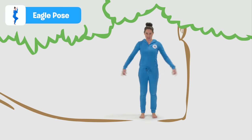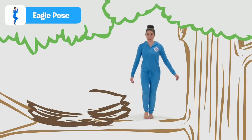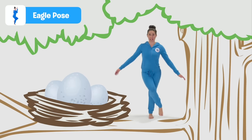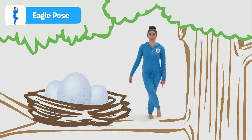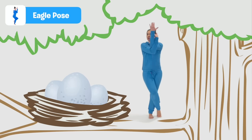Eagle pose. Bringing our feet together, we bend our knees. Now see if you can lift up one of your feet, oh, try not to wobble, and cross your leg over the other, using your toes to balance on the floor next to your foot. Now take your arms nice and wide and scissor your arms. Wave with your underneath arm and twizzle your arms round each other, sitting down a little bit further, like you're a proud eagle sitting in your nest.